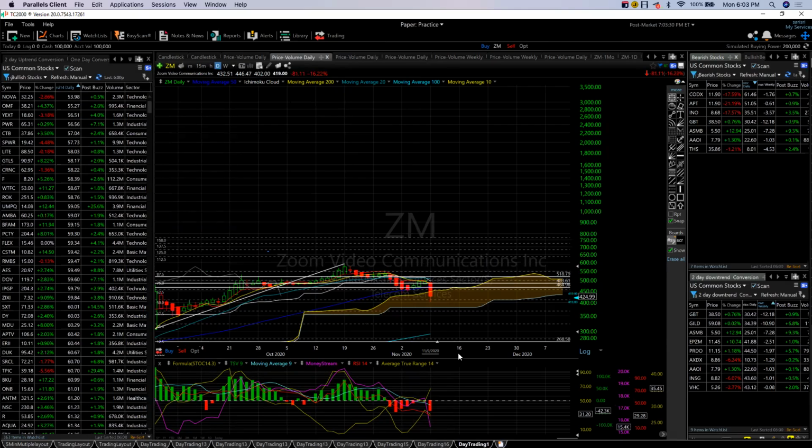As I was mentioning earlier, if it crosses the cloud, the first stop will be 382, and then it can go back for the earnings at 464 and then fall down to 268. There's a lot of gap ups here, so it can go back to 268. So Zoom has the potential to fall down for earnings on November 30th, I believe. Again, we have to see what happens. Does it stay above the cloud or below the cloud is the question.